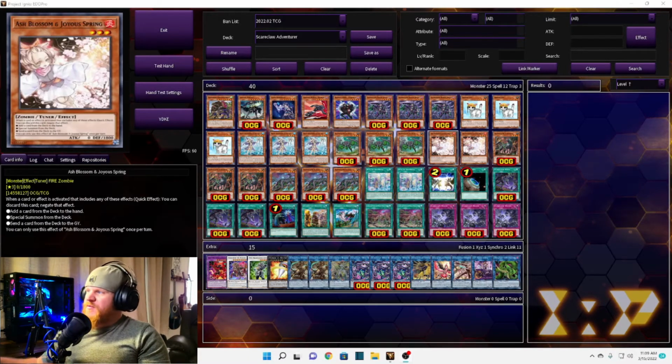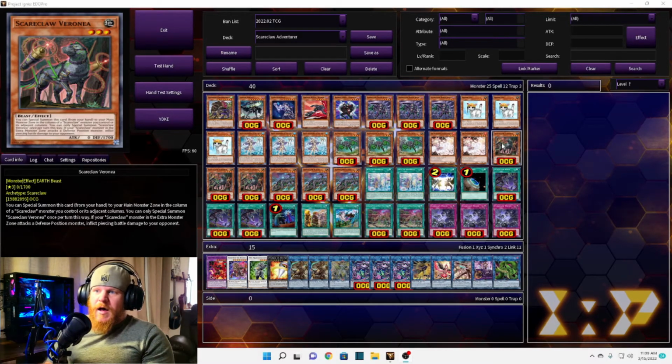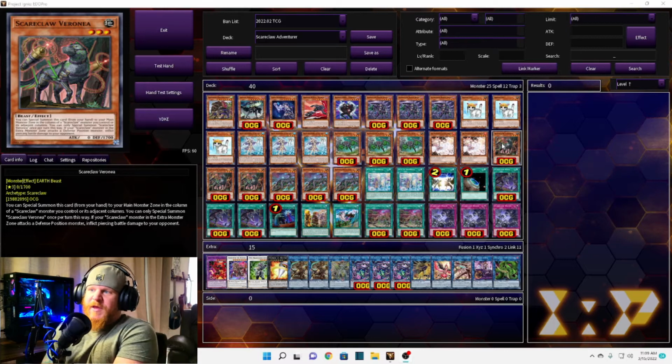We have 2 Ash Blossoms for interruptions. Next we have 3 Scareclaw Veronia. This one is a free special summon with another Scareclaw monster, of course. And it says if your Scareclaw monster in your extra monster zone attacks a defense position monster, inflict piercing battle damage to your opponent. Again, notice how most of this stuff is kind of defense position. Wait till we get to the Link monster and you'll see why.